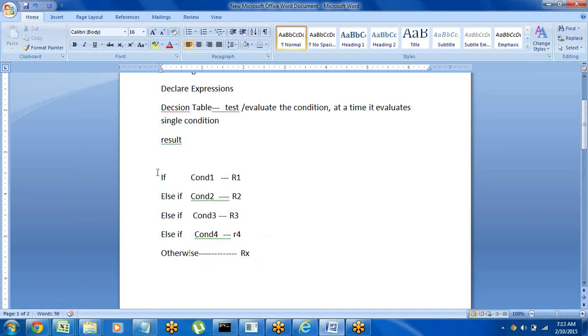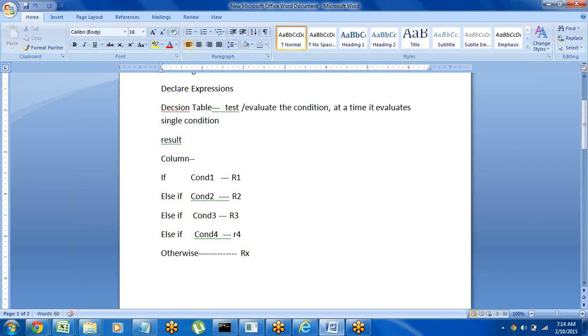Okay, for example, how will the execution be in a decision table? First of all, it will check condition 1. For example, the end user is providing some input data for the properties, for the fields. Normally before adding the conditions itself, there will be columns, and in the column we will add the property names, because we are going to add conditions for those properties. So those properties we add at the top of the column.